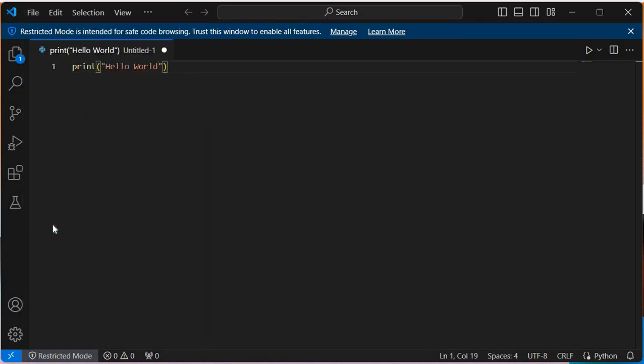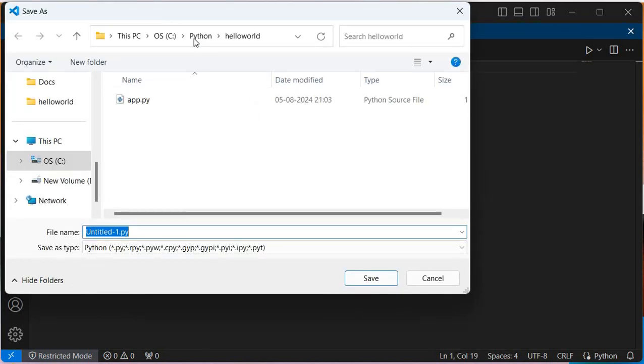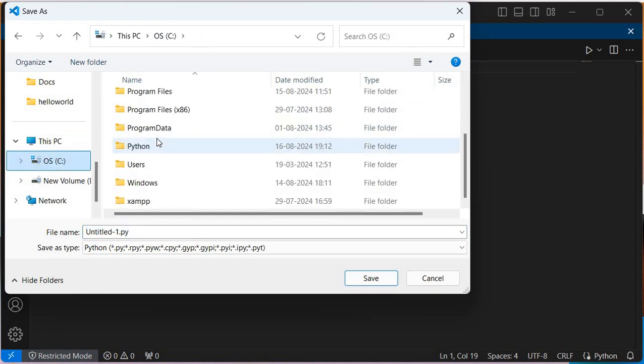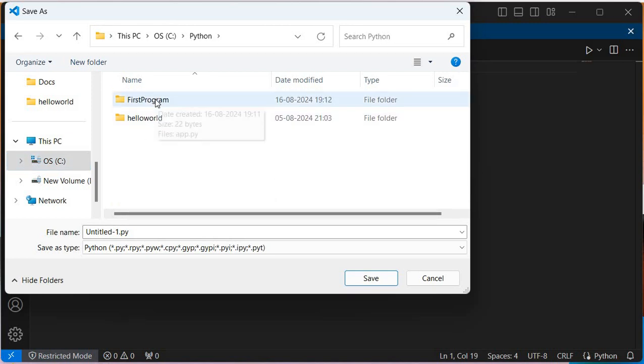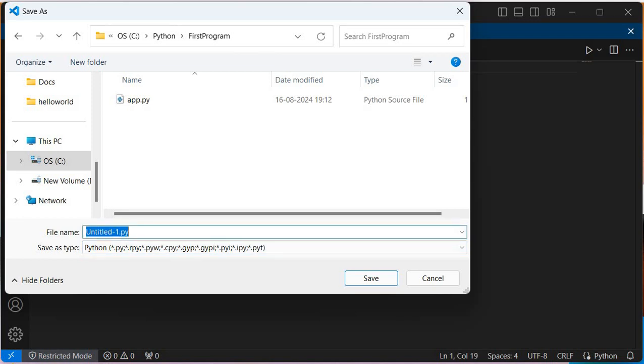Click on the save. Under the same path, open the Python program folder, same folder. Here I am saving the file as app1.py. Okay, click on the save.